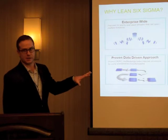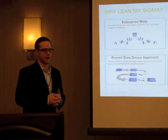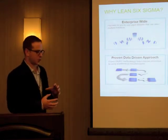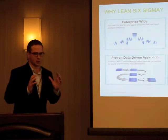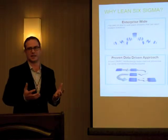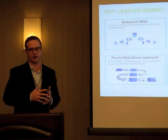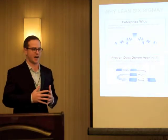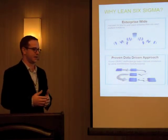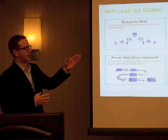So, any other thoughts? Those are the two things. Yeah, it's value focused, so it's all about delivering value to the bottom line. One of the things that differentiates Lean Six Sigma from, let's say, total quality management or the TQM approach is that TQM is more of just pursuing quality for quality's sake. Most often, Six Sigma is almost a misnomer, because for most processes you don't need a Six Sigma level of quality. The customer would rather not pay the additional cost to get to that Six Sigma level and deal with mitigating through returns or something like that. So focusing on value is a big part of it.